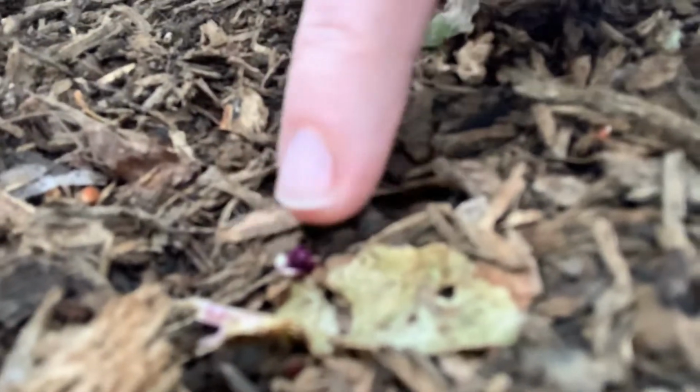So I wanted to show you guys this little sprout, and it is super teeny tiny, but you can see the purple. I mean, it's there for sure. There's a couple right there. I don't really see a bunch of them, but I think it is this other cabbage. Let's see, what's it called? I can't even pronounce it. It's Coeur de Bleu, maybe? I guess it's French. But I need to see what they look like grown. Maybe I'll have a better chance of finding out what they look like as a sprout.